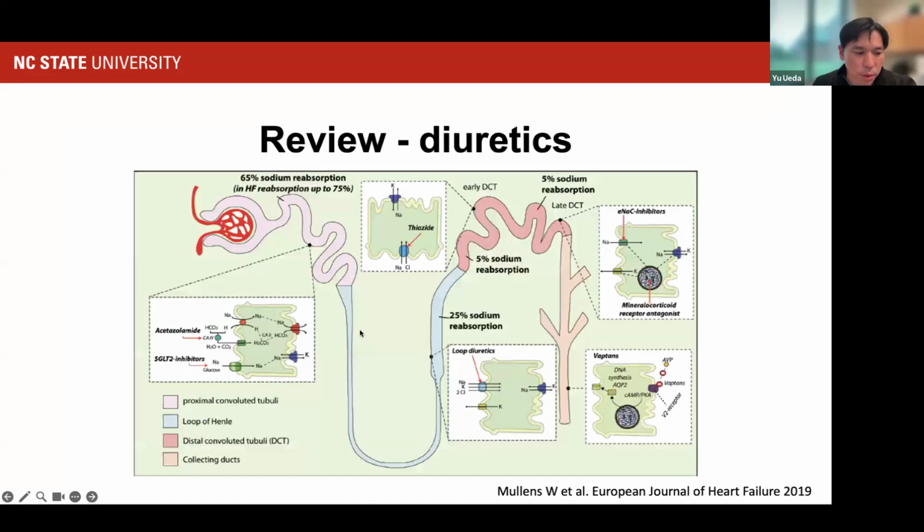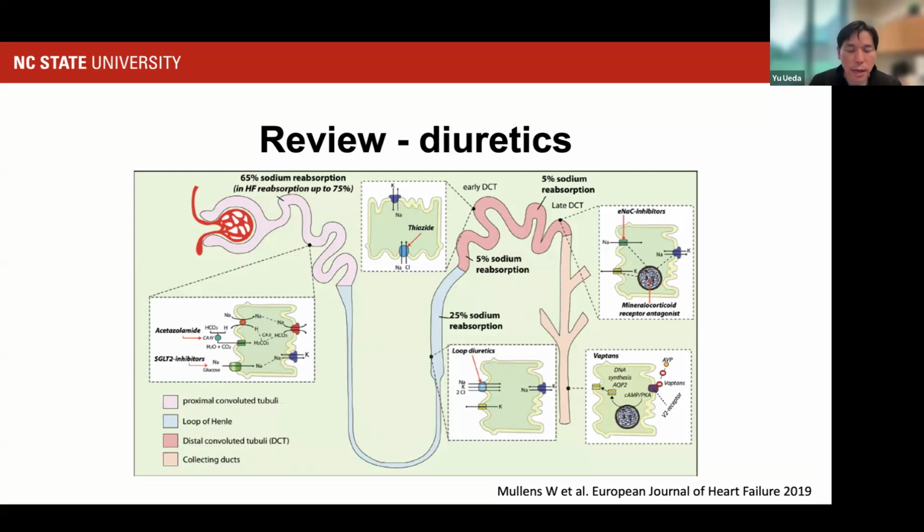Before jumping into this paper to discuss, I want to review some diuretics. So in this journal club, I'm going to talk about an overview of the diuretics and also diuretic resistance, and then discuss this paper. And then I'm going to talk about the urine sodium concentration measurement and also the serum chloride concentration as part of the chloride theory as a cause of diuretic resistance. So I'm going to get started with this review on the diuretics.